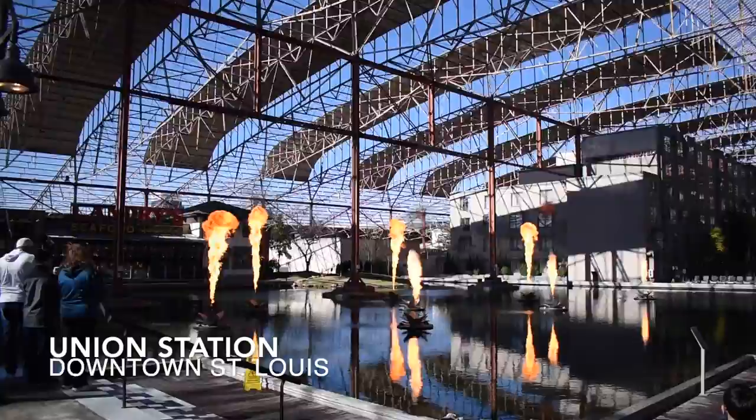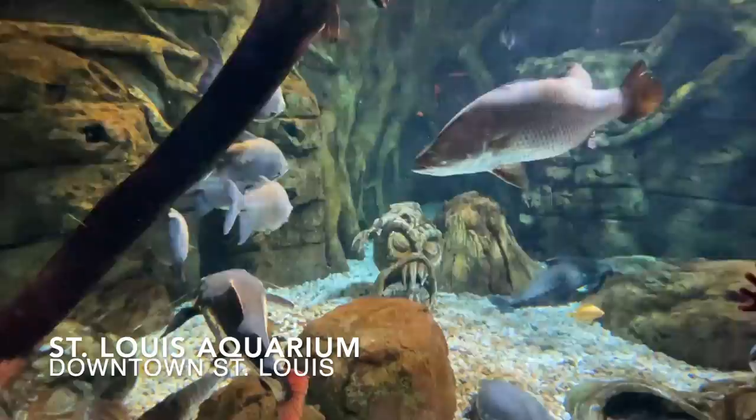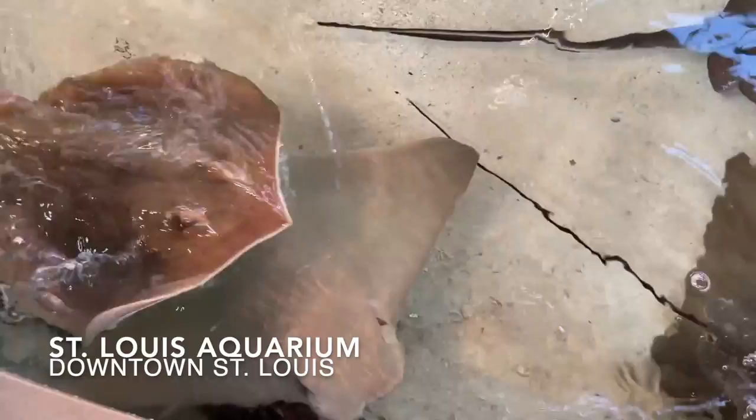First up are the things to see in St. Louis. One great place to stop during your time in St. Louis is Union Station. Not only does Union Station have a ferris wheel, a carousel, and a mini golf course, but they also have the St. Louis Aquarium. The aquarium is the perfect activity for visitors of all ages, with many interactive exhibits and different types of animals. We spent hours in the aquarium and enjoyed learning new things.